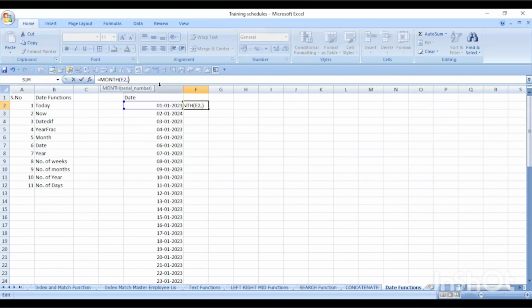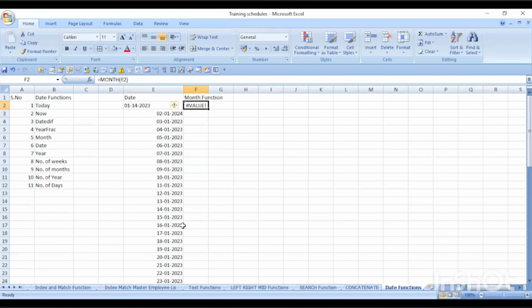Okay, this takes only the month function. Now let's say I'll just update the month as 2. So it's changing, right? Now let's say I update the month as 3. Now let's try to update the month as something like 14. It's giving an error, right?